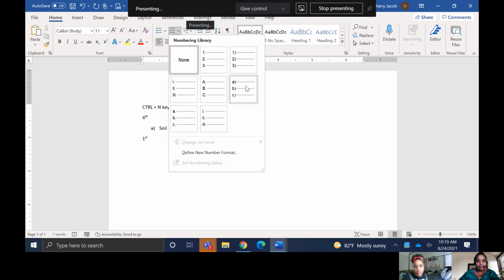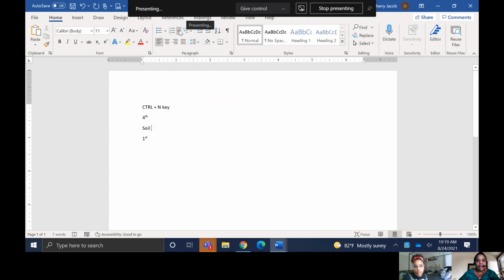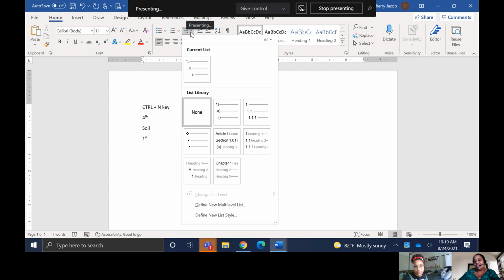Okay, so there are different types of bullets that you can have. And then you have the multi-level lists, which is basically still bullets, but it gives you different bullets depending upon the indentation that is used. Okay, so you get to see some examples here.